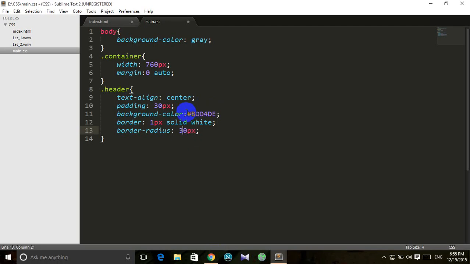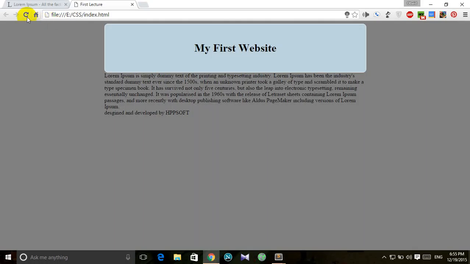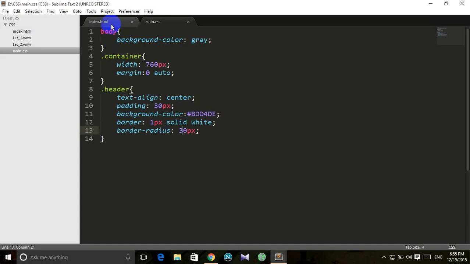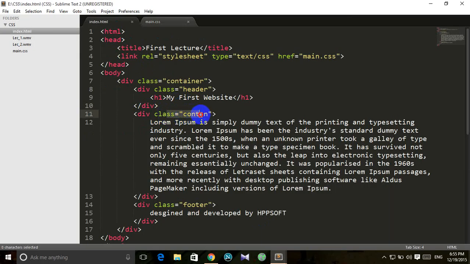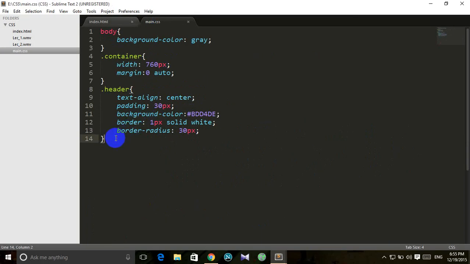Let's make it 30 pixels and see what happens. Now we have 30 pixels. Okay, so now the third container is our content, so it's also a class, so we use the dot.